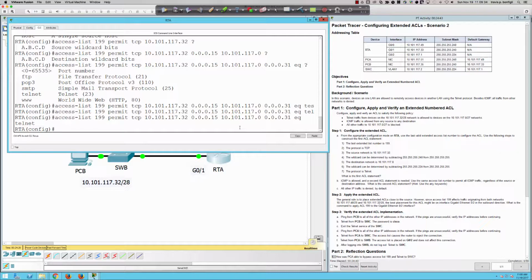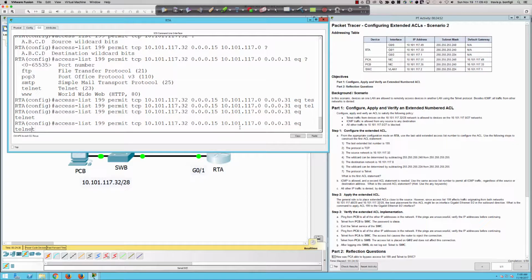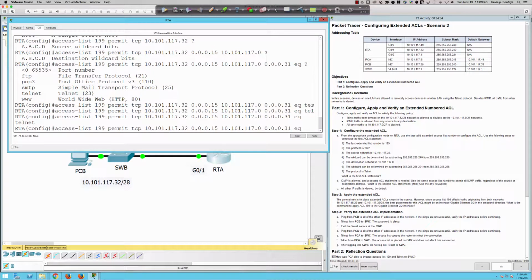Now, ICMP is allowed. And here they don't give us a lot of the information, but again, we've just kind of done what we needed to do. So in fact, let's go ahead. I'm going to pull this back, and here, this can kind of save us some time. Because remember, the second ACL statement is just saying that ICMP traffic is allowed anywhere. So access list 199, and we're going to say permit.